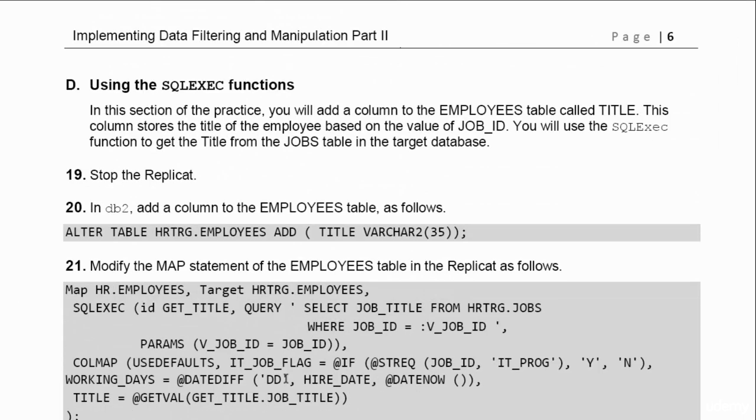In this section of the practice, you will add a column to the target employees table called title. This column stores the title of the employee based on the value of the job ID. You will use the SQLEXEC function to get the title from the jobs table in the target database. Stop the replicate. Then, in the target database, add a title column to the employees table.